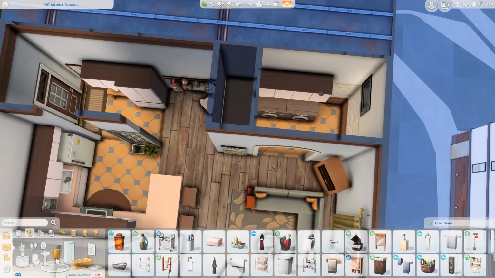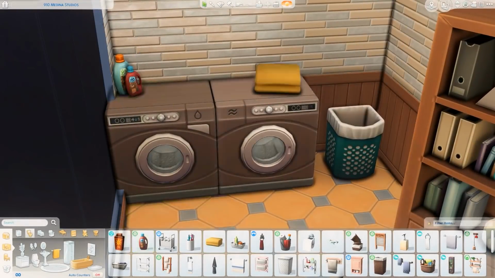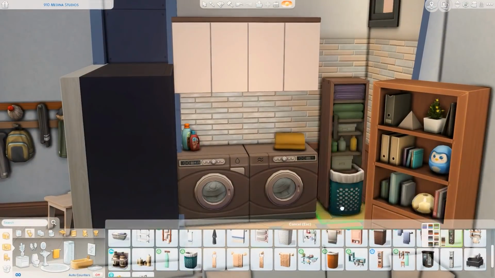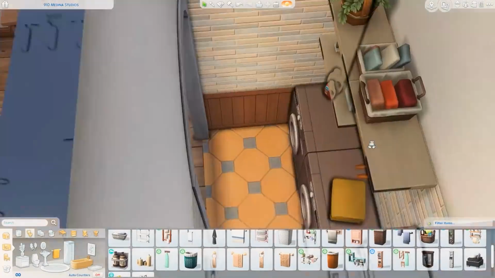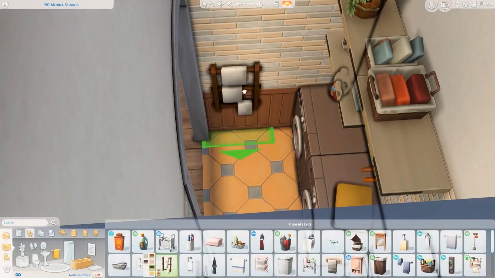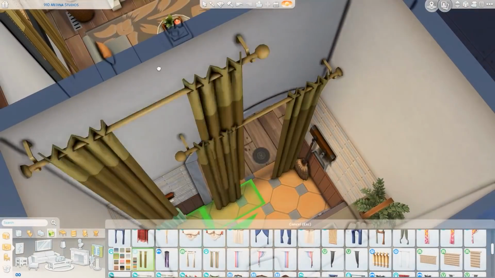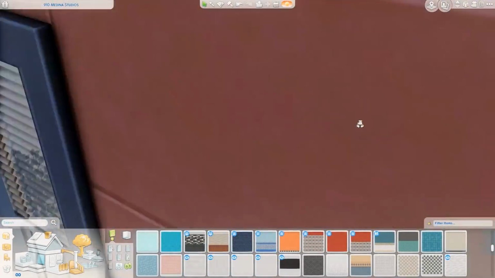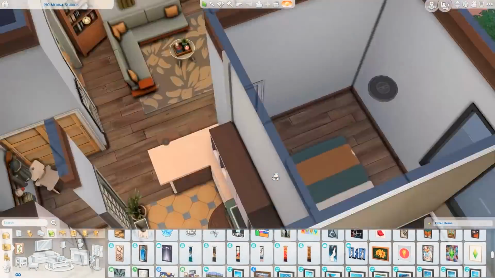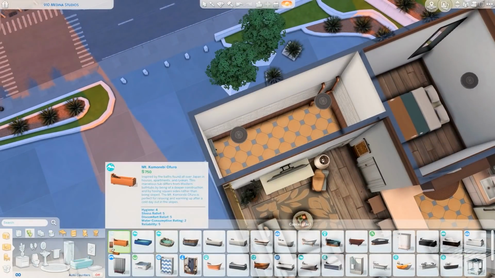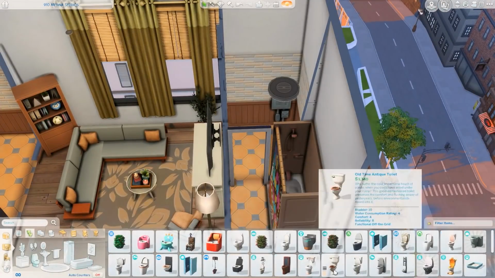I was considering making this the bathroom and then having the area across the living room the laundry room, but I thought it would be easier to make this a laundry room because there's a spot to the right of the window in this room where cockroaches always spawn, and I've made the mistake so many times of blocking this area, and then I go to play test it and my sim can't clean or can't exterminate the cockroaches, and it's so frustrating. I wish there was something that told you where they spawned, or you had some sort of control over it, because it's very easy to block those.